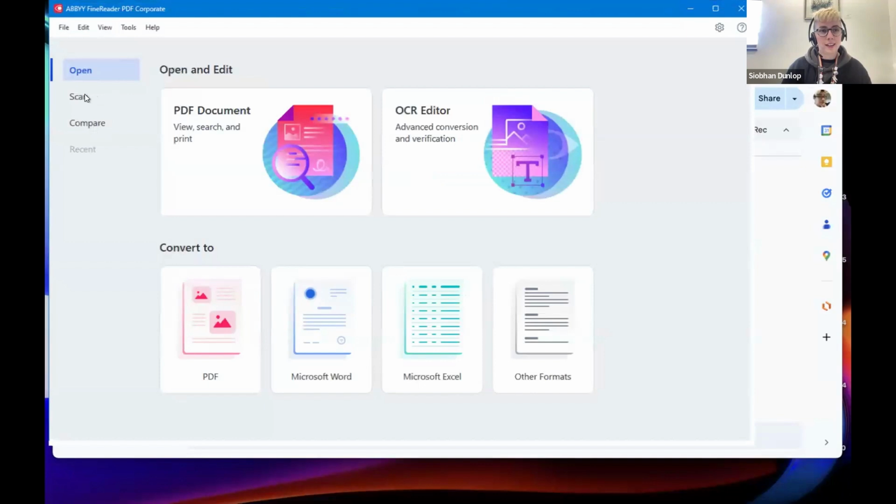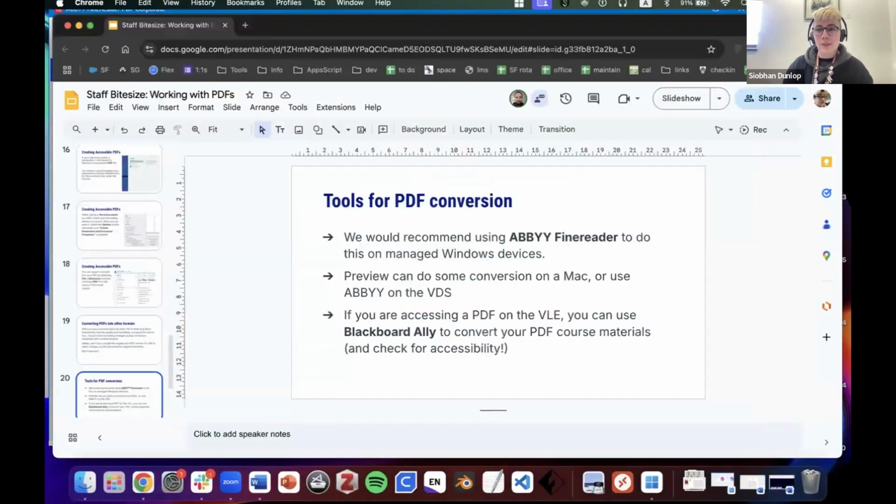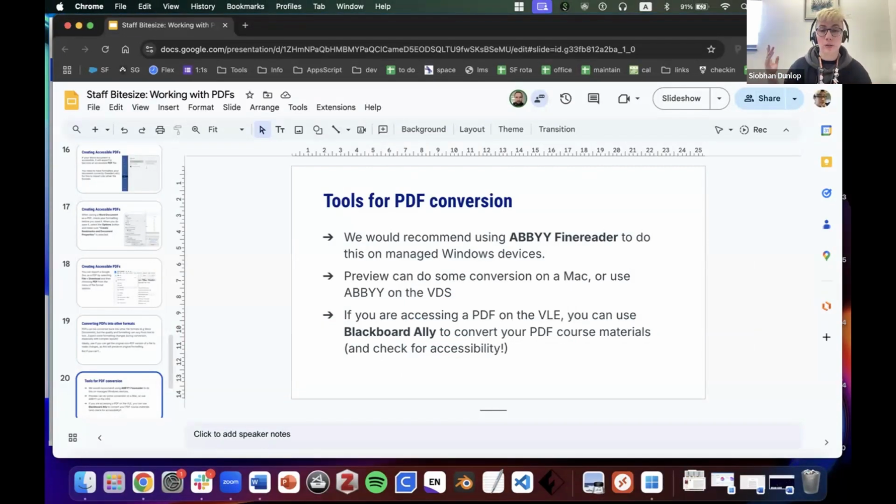Well, here is a frozen window from the VDS of ABBYY FineReader, because guess what? On this one of my screens, it will only freeze. On my main monitor, which I have everything else on, including Zoom, I can click on things. Where's the logic in that? So I would say if you're going to do some PDF annotating on a Mac and you're going to try and use the VDS with ABBYY, bear in mind you want your blood pressure to be fairly low at the start, and be prepared you might need to use alternative options or come onto campus or see if a colleague can help you.